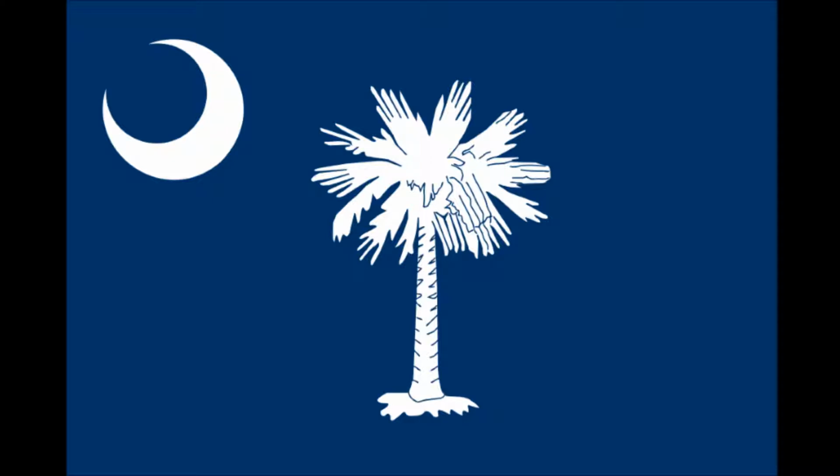The original version was designed by Colonel William Moultrie in 1775 for South Carolinian troops to use in the Revolutionary War. His design, which came to be known as the Moultrie flag, was an indigo field adorned with a white crescent. The blue came from the state militia's uniforms, and they wore the crescent symbol on the front of their caps. The palm wasn't added until the start of the Civil War, and it's a reference to the palm tree barricades that defended Sullivan's Island from British cannon fire during the Revolution.